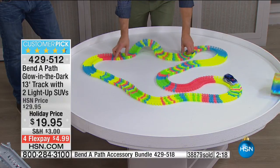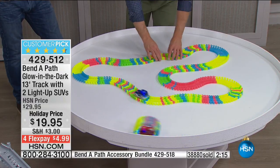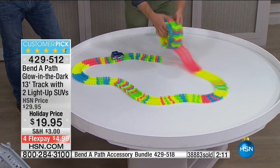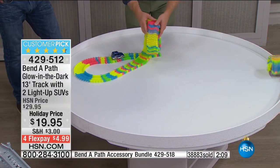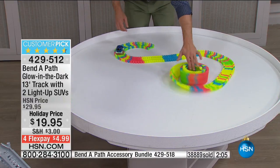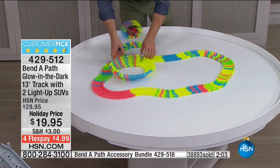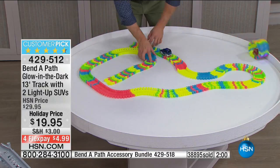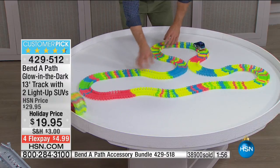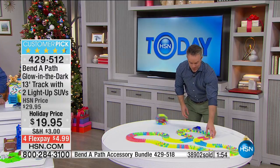There's no directions to how you set this up. It's literally a matter of like, okay, take it out, or we'll just clean this one up. Yeah. I just roll it up because cleanup is a breeze. Not fast. But then my three-year-old nephew, what does he do? He just takes it out and he's like, I'm gonna play right here with the rest of you in front of the TV, wherever I want. And meanwhile, the parents are having a conversation. You're seeing them still enjoy a gift that was $20, not $120.